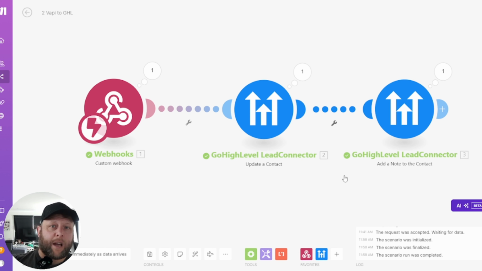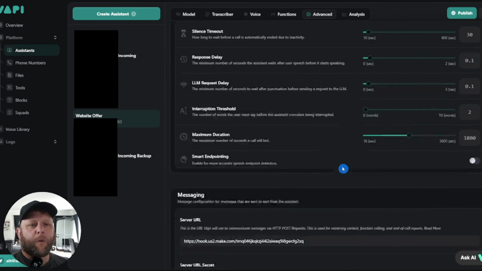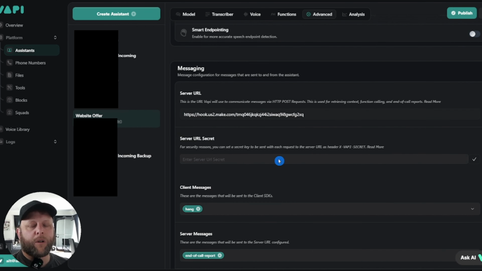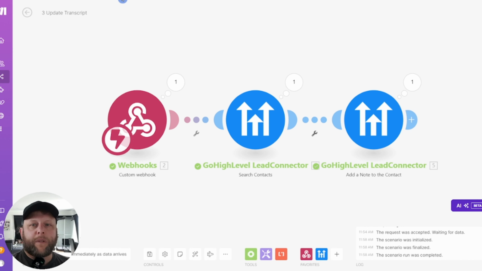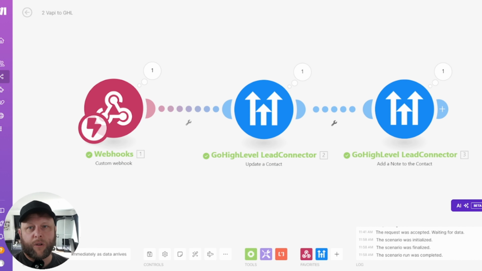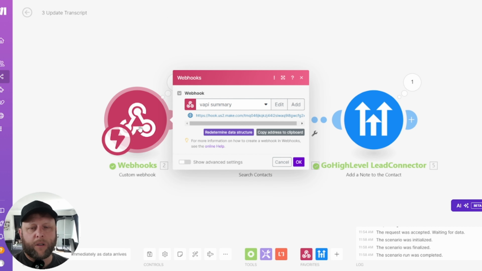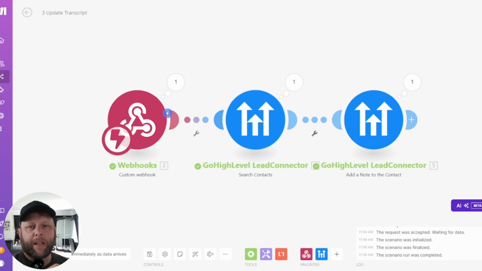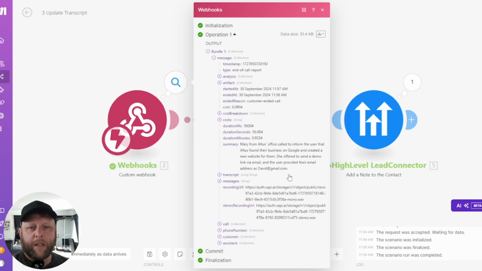Once the person hangs up, I have this enabled in Vapi. So when you go to advanced, I want it to send another webhook, and I want it to send it off the end of call report. So when we come back to Vapi, there's a third make.com scenario: scenario 1, scenario 2, scenario 3. We're going to come in here, you have your webhook that's going to wait again, and that's going to receive the end of call report that's going to have all the summary and the transcripts in it.